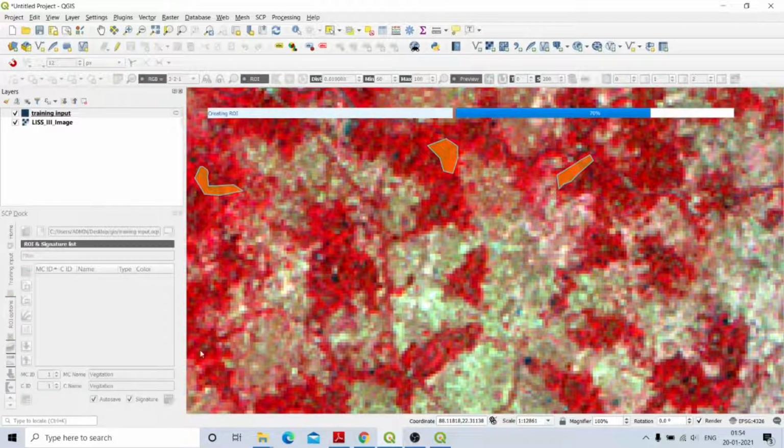I do not want to classify more than one class for vegetation, so I am giving the same name for both macro class and class: vegetation. Okay, and now save. The process will run. Just wait for a second.